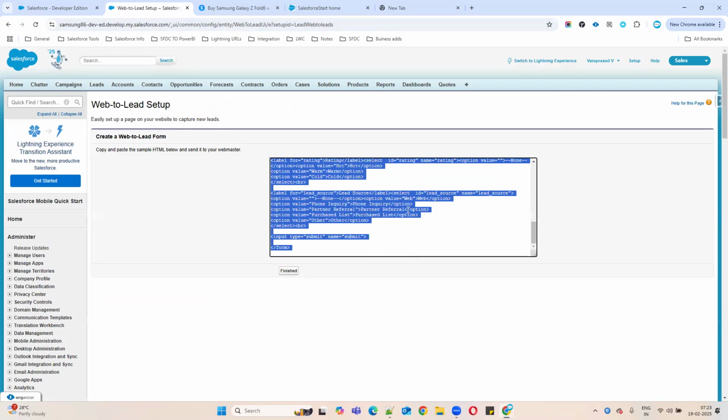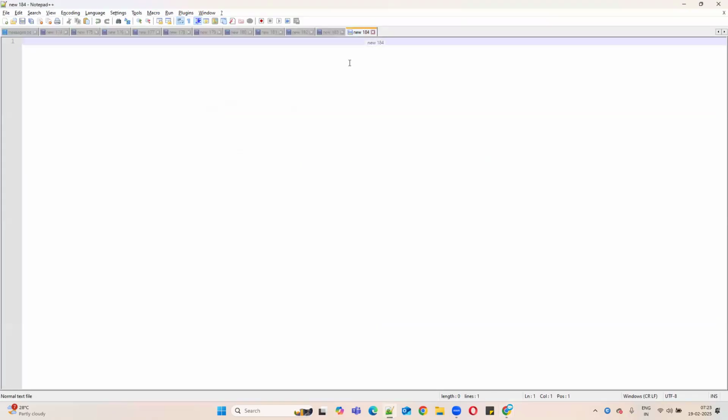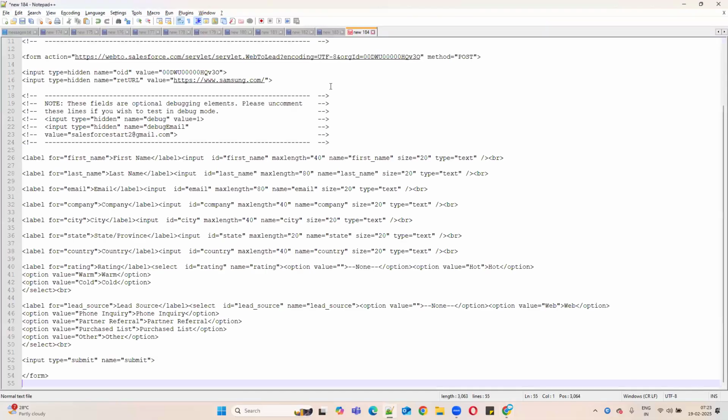Just copy this code. Open Notepad++, don't use Notepad. Paste it. Here you can see all the fields you selected in the form appearing. This is completely HTML code. Those who already know HTML will recognize this. Even if you don't know HTML, no problem.